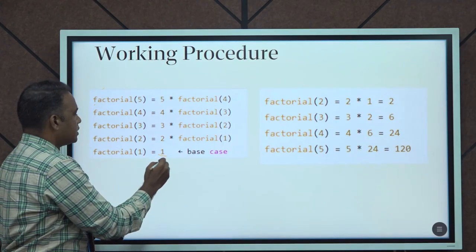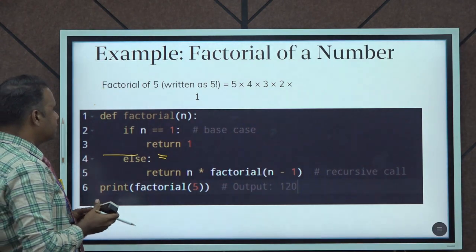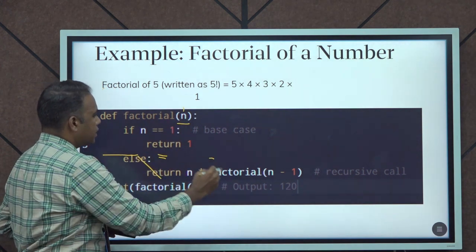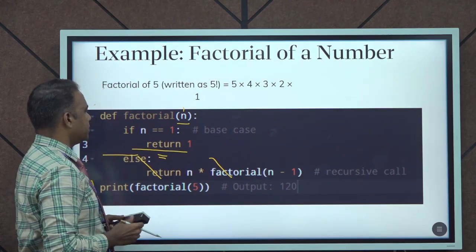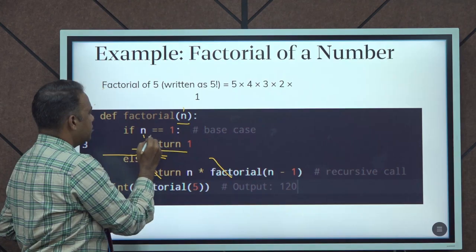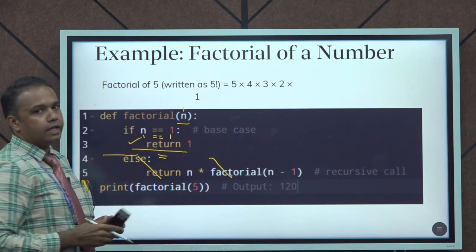In one case the value will become factorial of 1. When n is equal to 1, the else part will not be performed, this part will be performed. So this code will be executed.